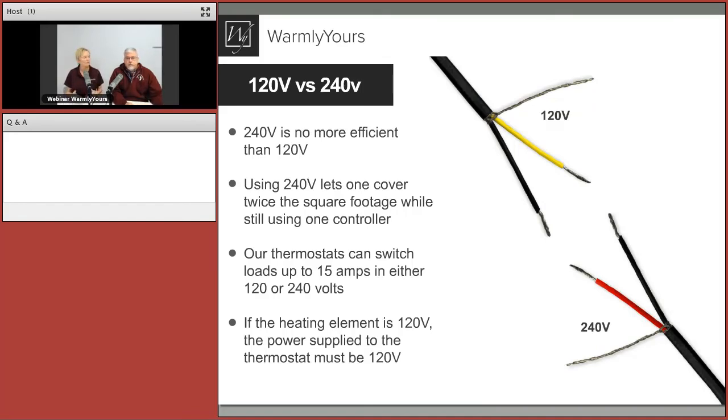We also wanted to show you that we've color-coded our return power leads to make it very easy for your electricians in the field. You see yellow, it's 120. That's National Electric Code. You see red, it's 240 volts. So we love that plug and play. You can never mix and match them. Our thermostats can handle up to 15 amps in 120 or in 240. The thing you need to remember is if your mat is yellow and black, you have to send 120 to the thermostat. The thermostat doesn't change 120 into 240. It's a switch. Whatever you send it, it turns on and off and sends it out. So that's very, very important, and once again, we get this question every single day.